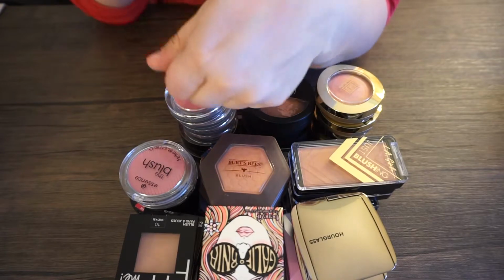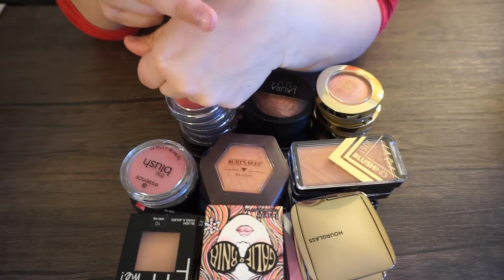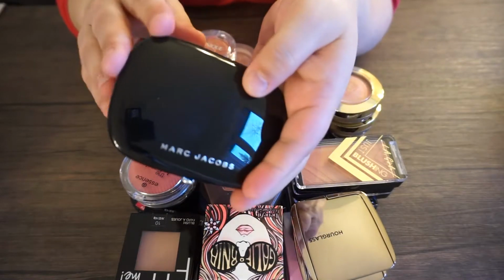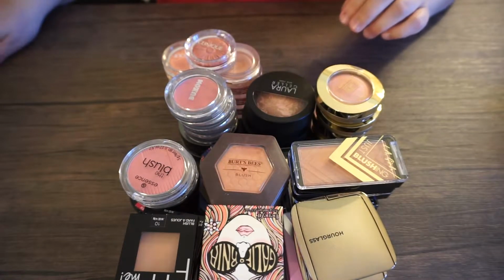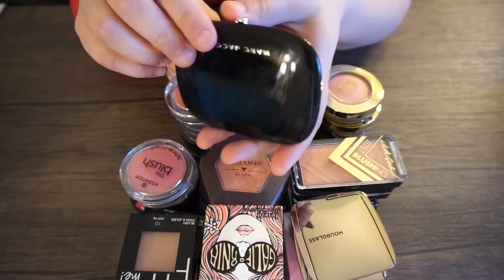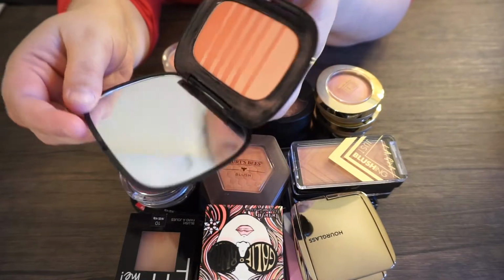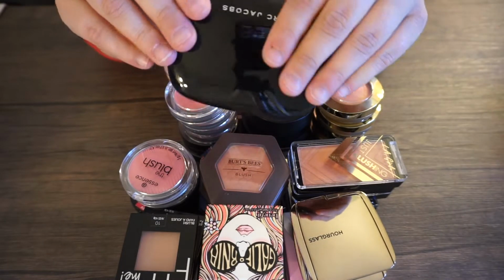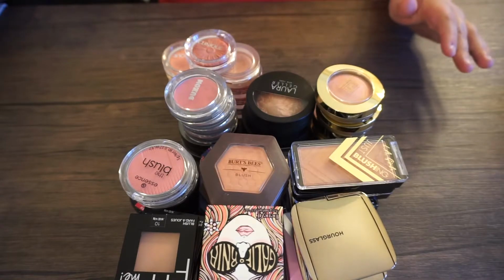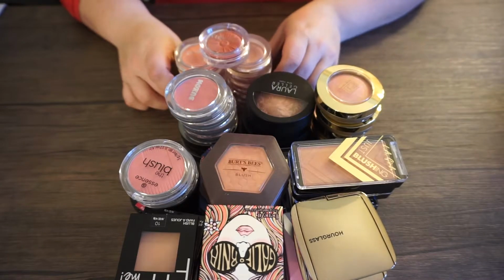Oh, and that has absolutely terrible pigmentation, so I think this one's just too far gone, so I'm gonna go ahead and get rid of that. That hurts though, because these are so pricey, and the packaging is really nice on these. They got the little push button to open, but if I'm not using it, it really should just, you know, go away. Okay, Clinique blushes. These are going nowhere.